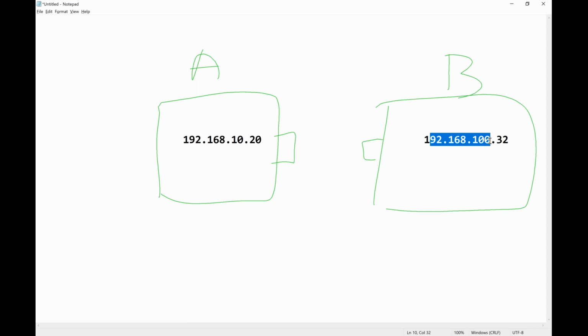So is it feasible, guys, that every time you're communicating with a different network, you'll be sitting and changing the IP addresses of your machine to be compatible with that network? Suppose machine A is my production machine and machine B is also my production machine. So if I change the IP, production will be affected. And in fact, every now and then when I'm communicating with different networks, it is not feasible for me to change the IP address. Then what's the solution over here?